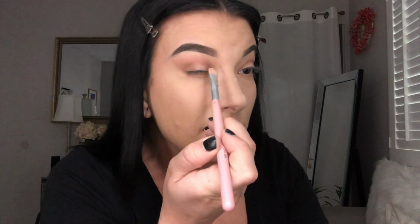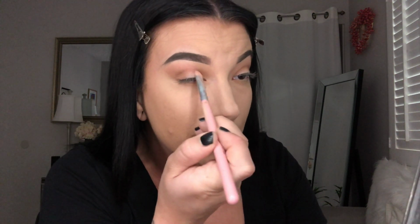Next, I'm gonna go in with my Tati Beauty palette, and I am going to also use this flat AOA Studios E131 brush, basically a concealer brush, and I'm gonna dip into the matte Aura shade. I use this to almost give like a cut crease style effect. It's really pigmented and it works really well for that. So what I'm gonna do is just find my crease, kind of go over with it, and that's what we're gonna fill in.